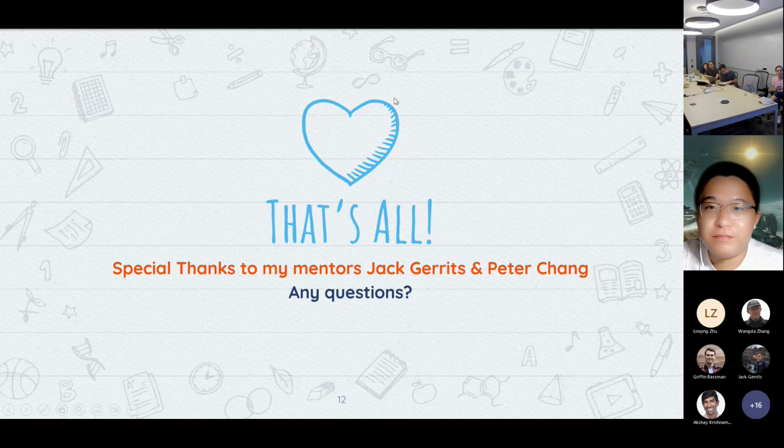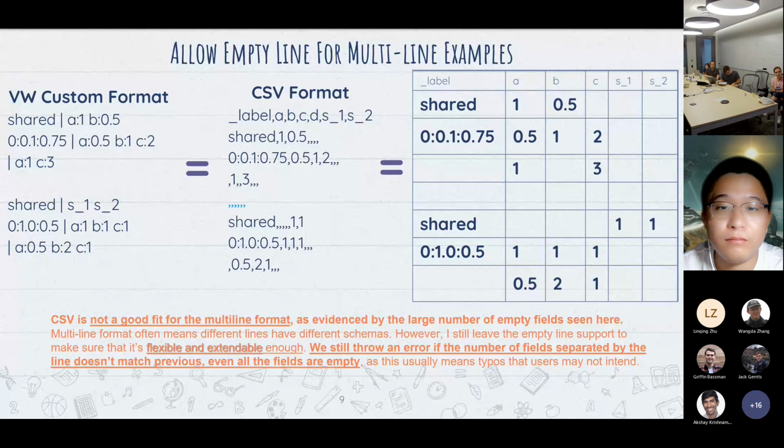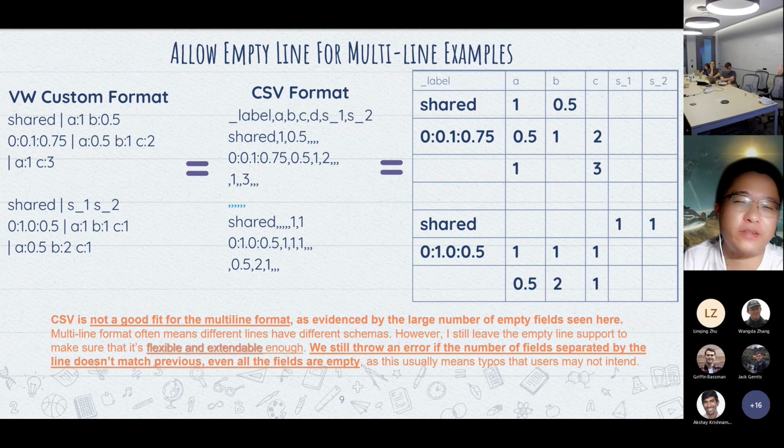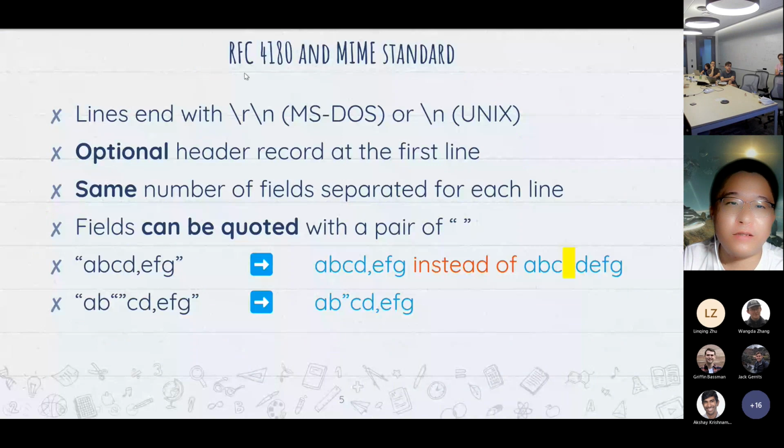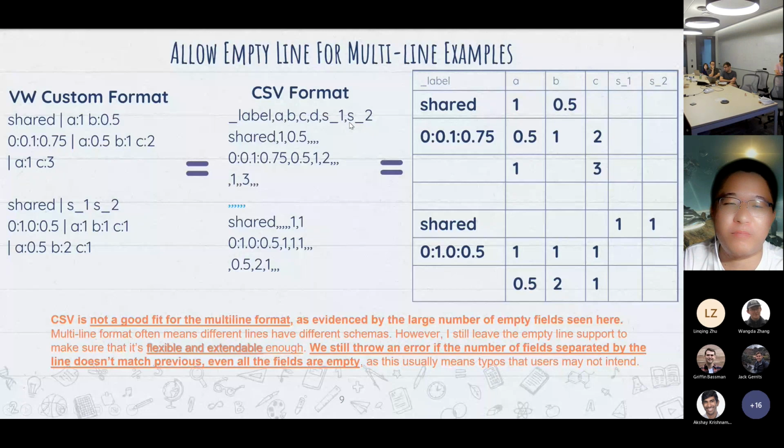I have a question. Yeah, okay. This is Rajan. Hi. So my question is, you mentioned that multi-line formats don't work very well in CSV. Is there a way to think about it that might work? For example, could you have multiple sections in CSV with multiple headers? Yeah, I have considered that, but for compatibility with the traditional CSV format, since having multiple headers will change the tradition, the RFC 4180 format, so that will not be compatible. That's a good point. Thank you.